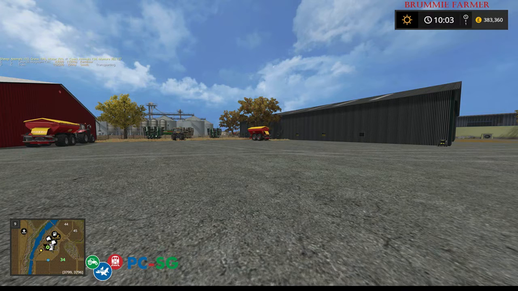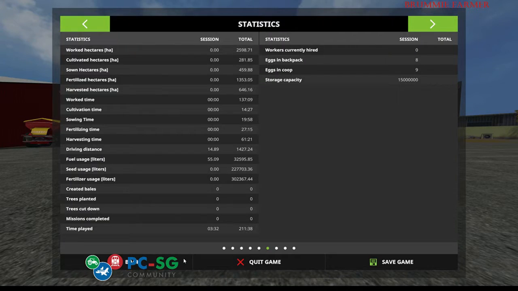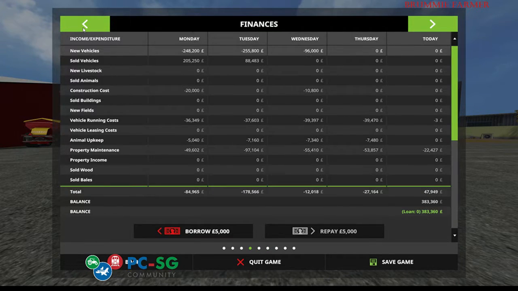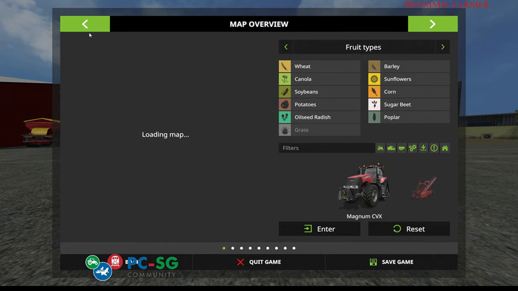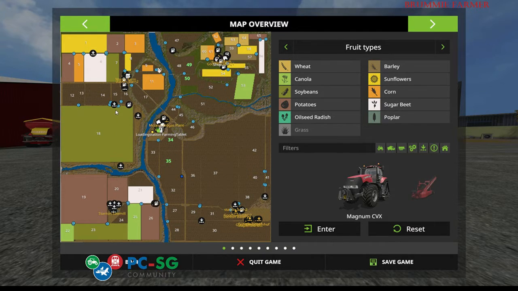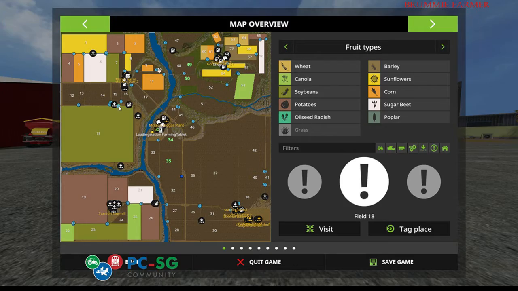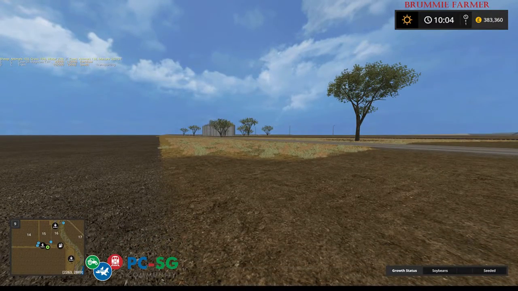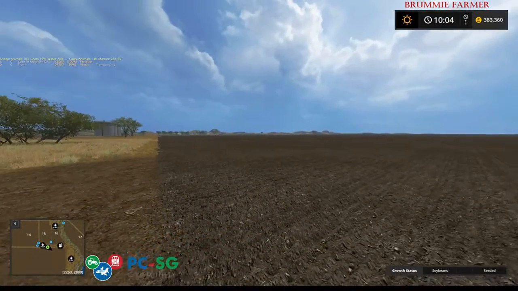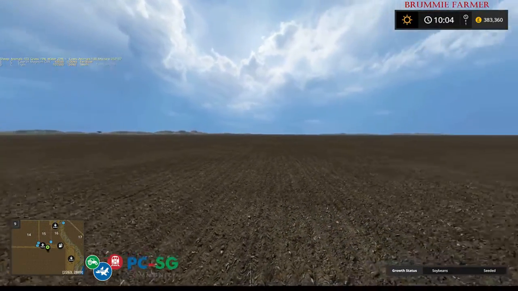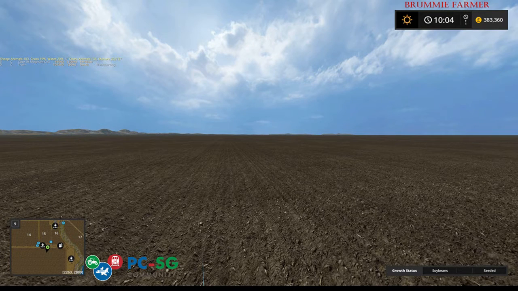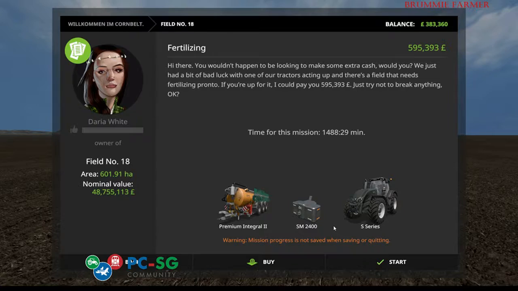Well, there's Field 18 on this map. Let me just see what it says this time. Field 18 on that map is pretty much the entirety of Goldcrest. But you get missions on there. See, where is that Field 18? Yeah, there. Now, there's no mission available. Why is it telling me there's a mission available? It says it's growing. It's not growing. Or it does take a while.